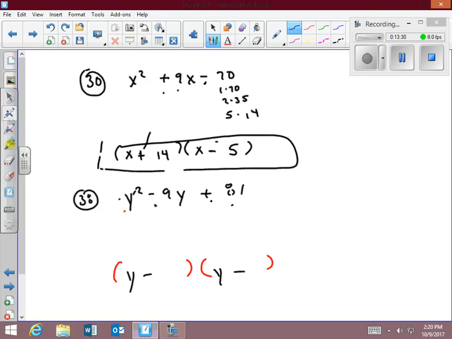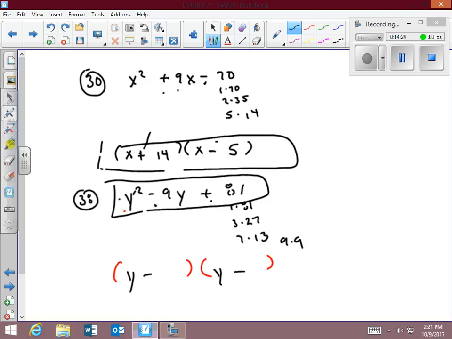So you're looking for a pair of integer factors whose product is 81, whose sum is 9. Well, 1 and 81, that middle term is not 82. 3 and 27, but that sum is 30, that doesn't work. 4 doesn't integer factor. 5, 6, 7 does, right? 7 times what? 1, 13, but that sums to 20, that doesn't work. And then it's 9 times 9. Does this thing factor? No, it doesn't factor. Nothing works. When you get to the middle, you're done. You can do your integers up till you get to the middle part, and then you're done. So that one's non-factorable.